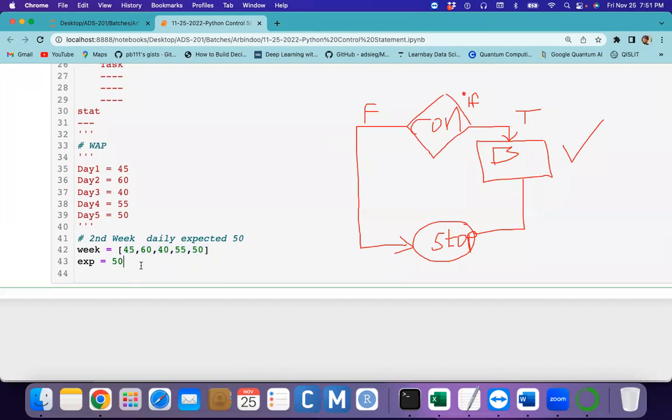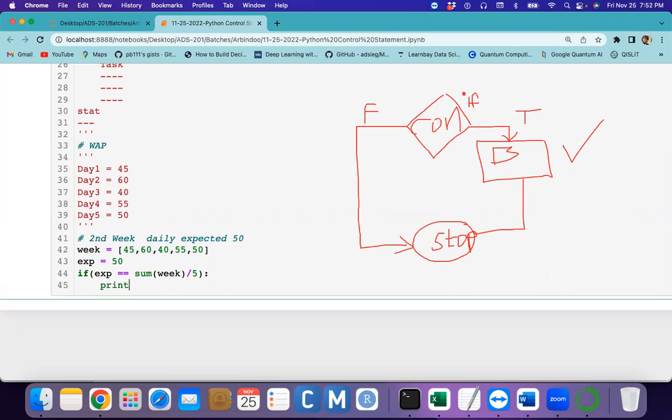If my expected value equals the sum of the week divided by the total, we have 5 days, then yes, my assumption is correct.